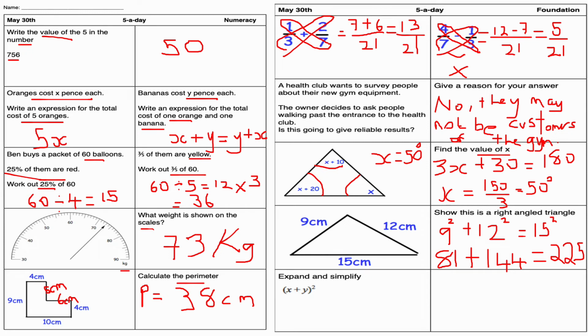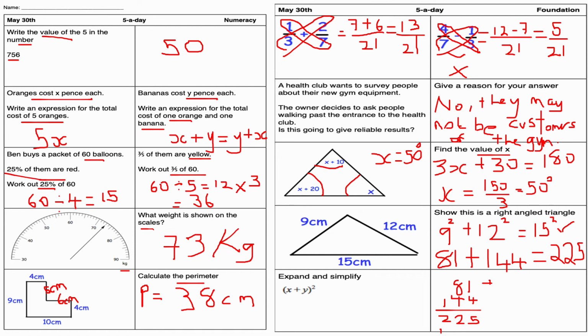It obviously does, because we are showing that it's a right angle, but let's just go ahead here and actually prove it. Let's just write it on here because I've not got any space, and then we'll delete it. 81 plus 144, so using our column addition, 1 plus 4 is 5, 8 plus 4 is 12, so 2 carry the 1, 1 plus 1 is 2, so that does confirm my answer, because it follows Pythagoras' theorem, which is a squared plus b squared is equal to c squared.